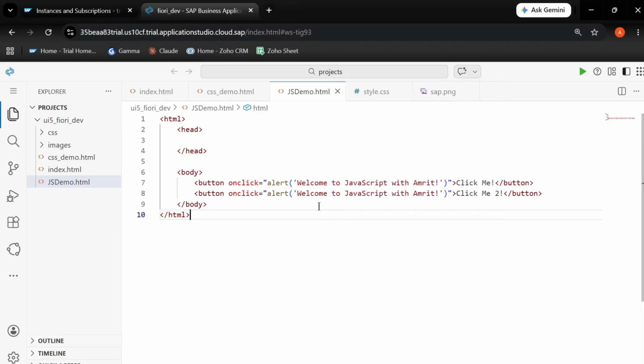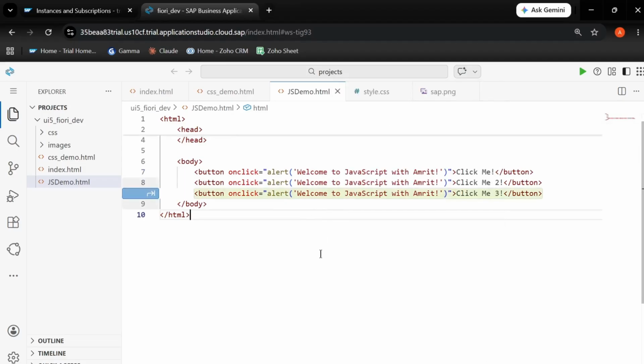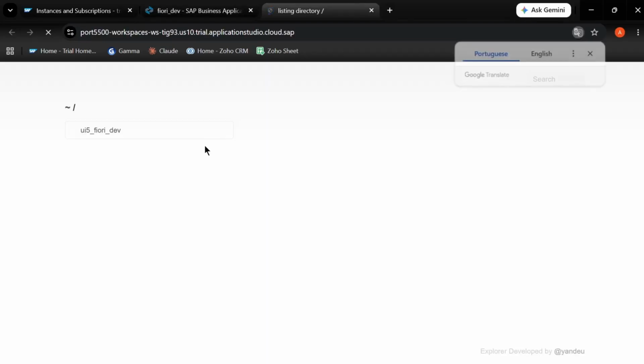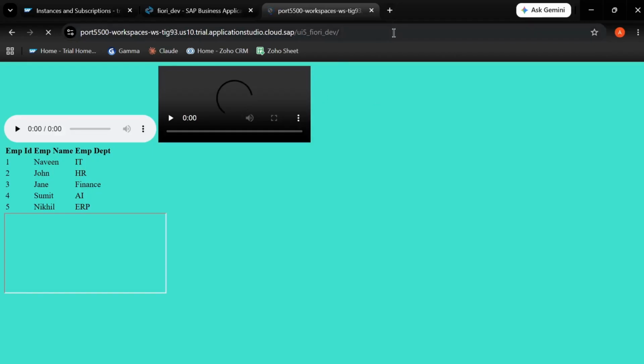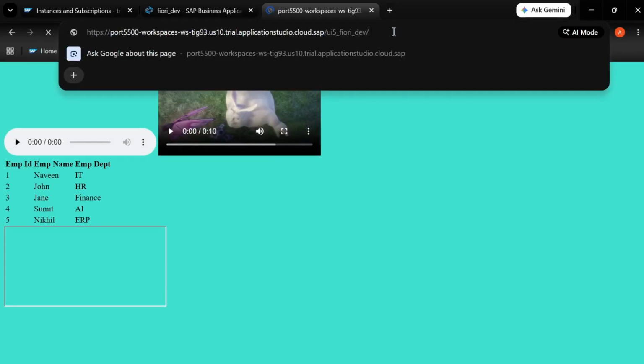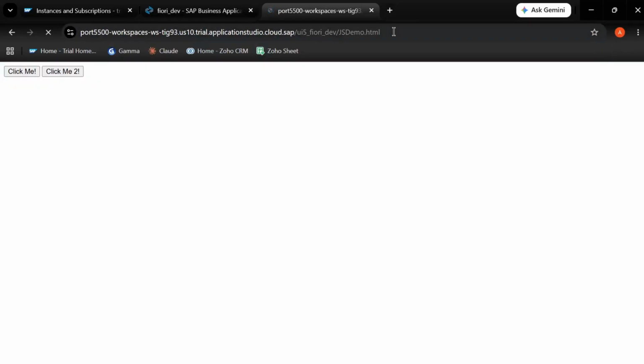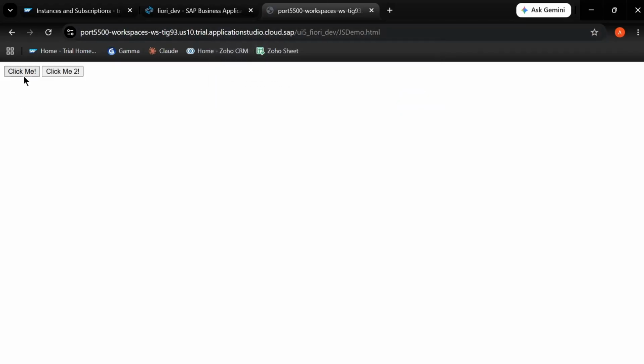If we right click and open with the server, we can check the output. So we have these two buttons and we are using the concept of inline JavaScript.